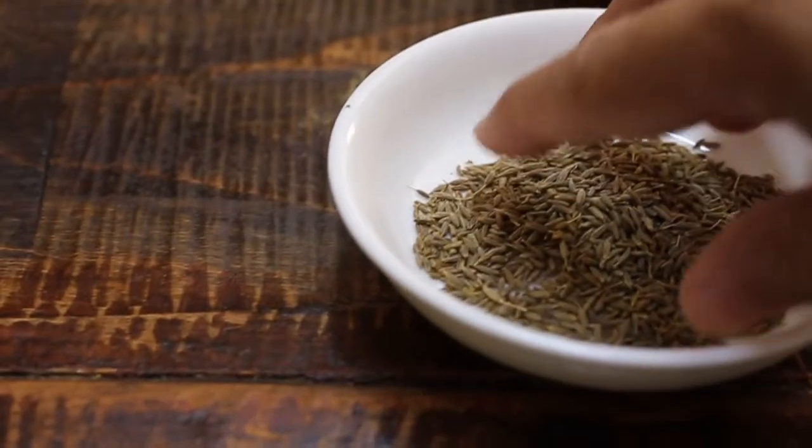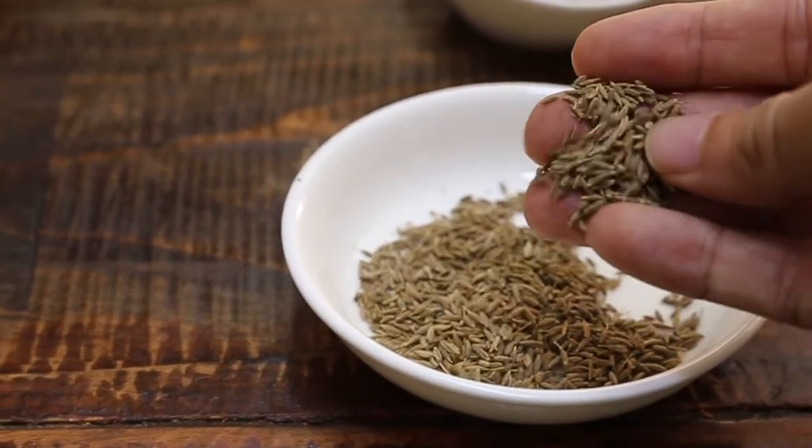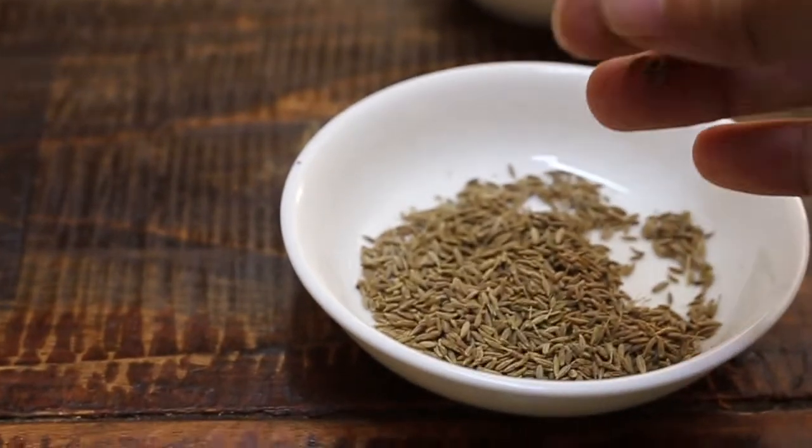So the main essential spices for any good Pakistani or Indian cooking are your main fundamental spices. One, which is turmeric. These are the essential ones that I'm talking about. Then you have your cumin. Cumin is a spice that literally is used in almost every cooking in Pakistan or India. Then you have mustard seed.